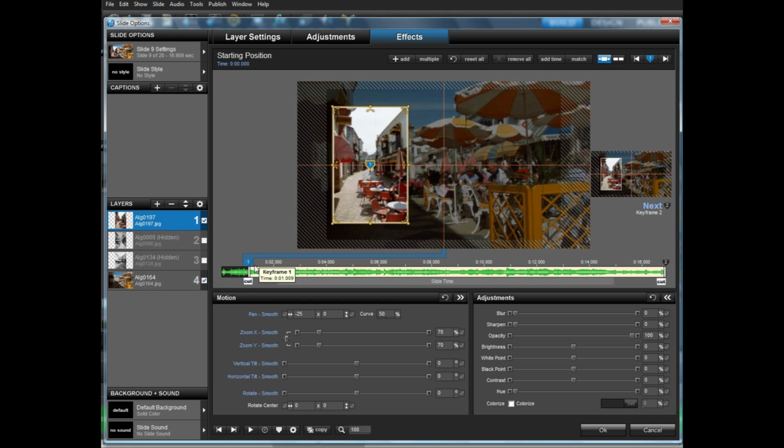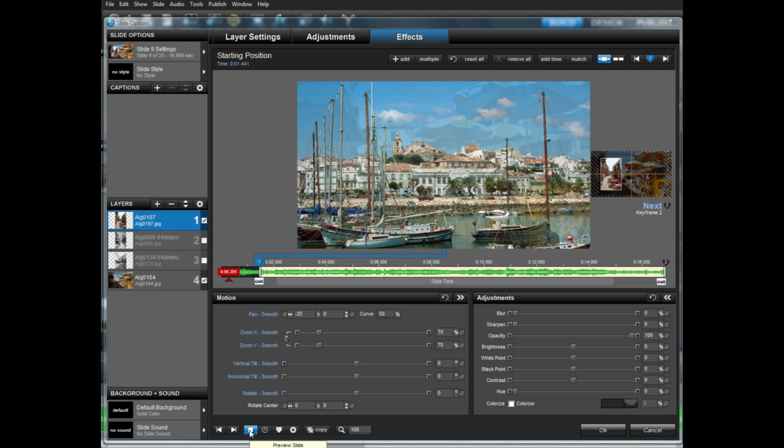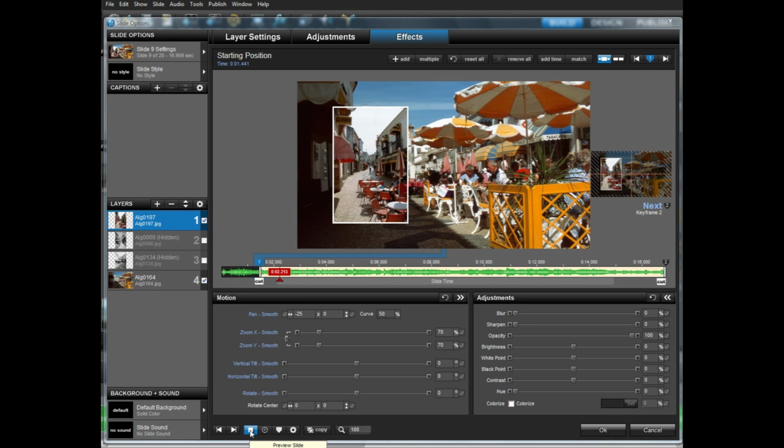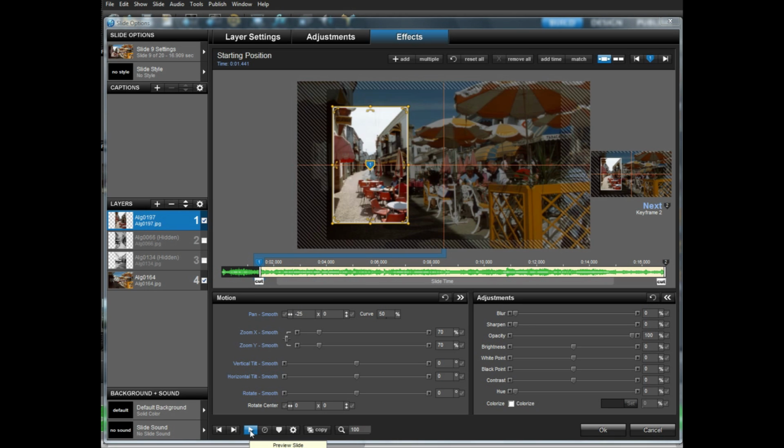Okay, let's drag that keyframe to that point and see if it's about right. Play it again. Yep, that will be okay because it's going to have a fade on it, so that will look good. And I've got to find where the end of the zoom will be, so let's play the music again.